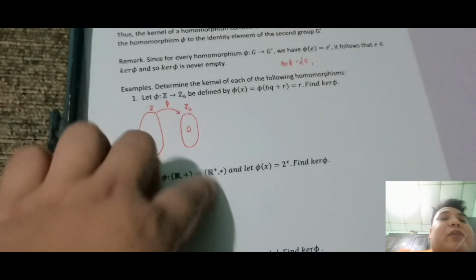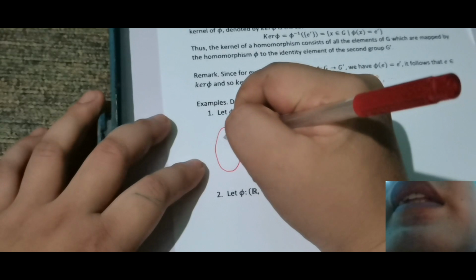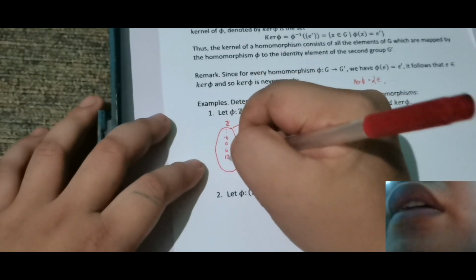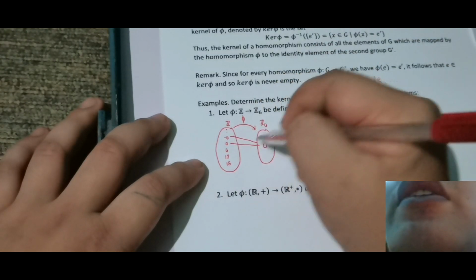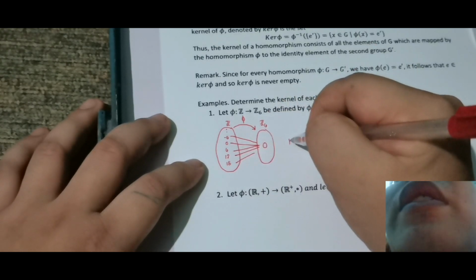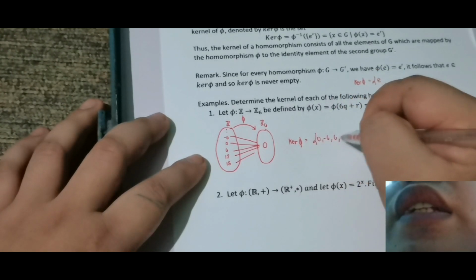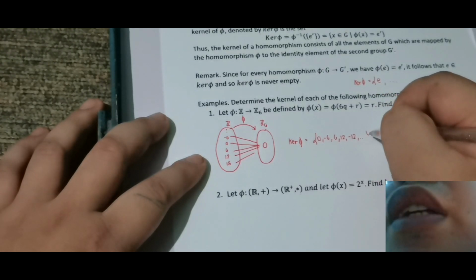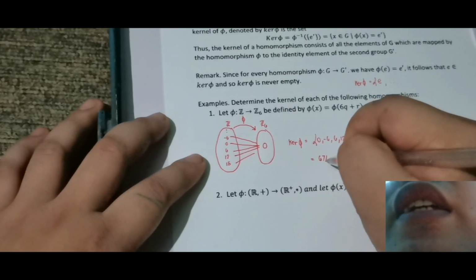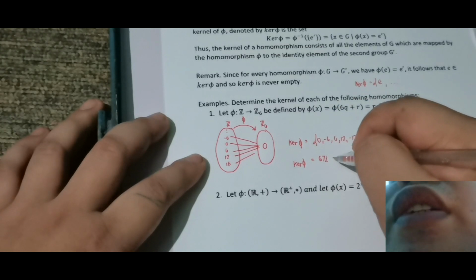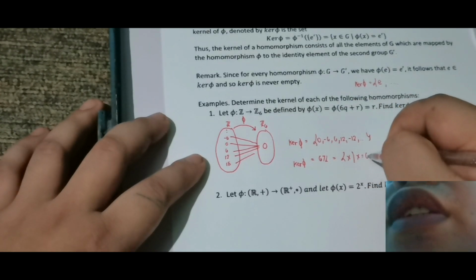So who are the ones that map to 0? I think you can already guess. If you remember our examples, the ones that map to 0 in Z sub 6 are just those such as negative 6, 0, 6, 12, 18 and so forth. All of them map there. Now, what is their representation? The sure elements here are of course 0, negative 6, 6, 12, negative 12, and so on. Or this is simply equal to 6Z. Therefore, ker of P is equal to 6Z, or simply the set containing X such that X is equal to 6Q.